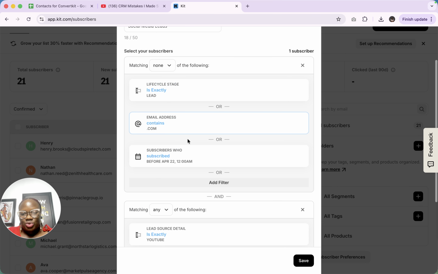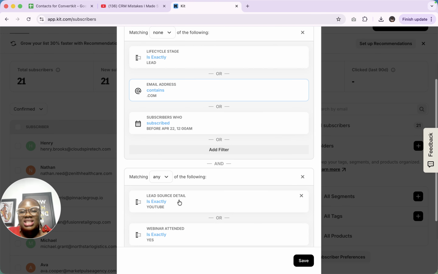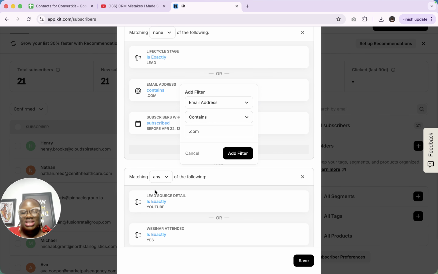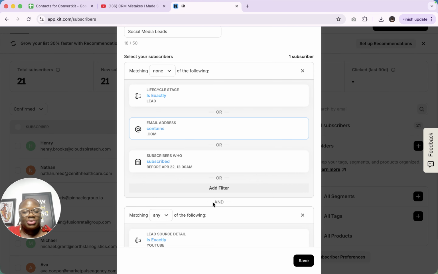The first filter group, which has three of these, one of these must be fulfilled, and one of these must also be fulfilled before they can enter into the segment. So that means if none of these is fulfilled, but one of these is fulfilled, they are not going to be entering into the segment because of this AND. This AND is a condition that is binding both of these, in such a way that one of these filters has to be met, and one of these has to be met also, before they can enter into this segment. And the OR also means that you do not need to fulfill all of those conditions here before you can enter. You just need one of these. That is the meaning of the OR.